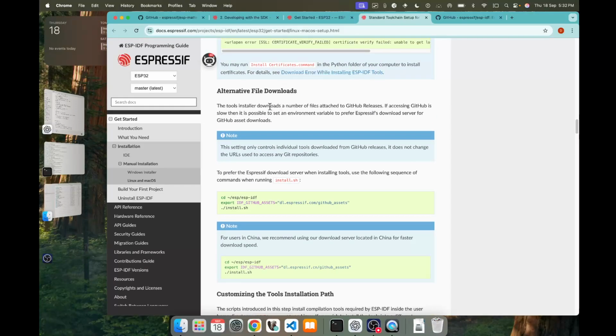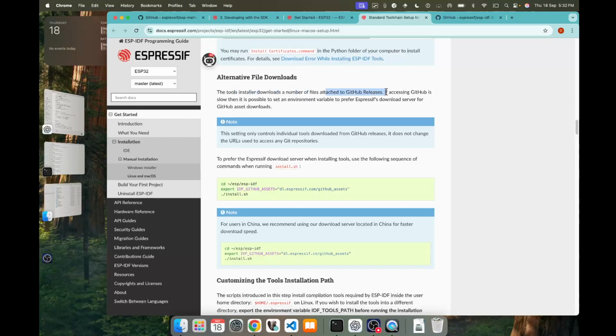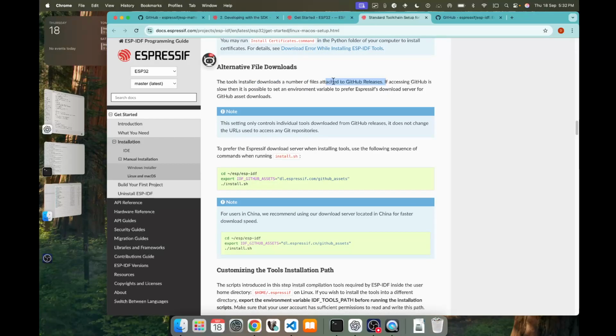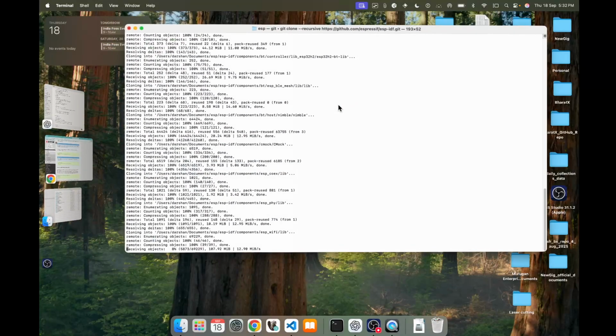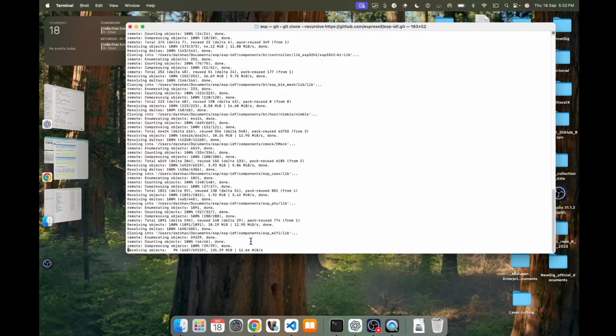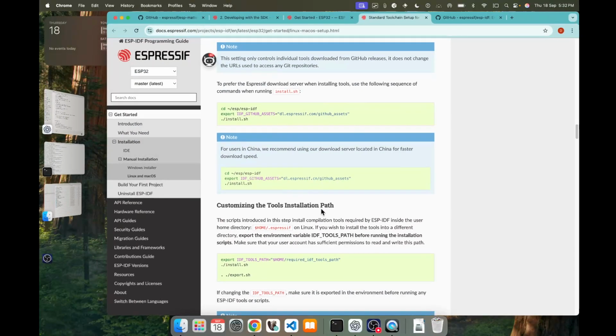What is this? Alternative file tools installer downloads a number of files attached to GitHub releases. If accessing GitHub is slow... I don't think it is slow for me. It's showing 12 Mbps, so good enough.